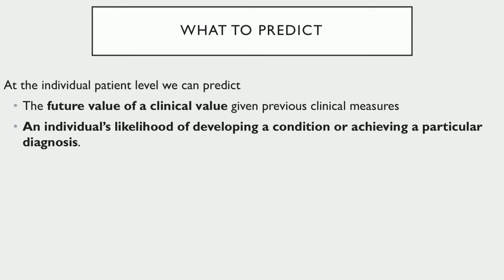Similarly, we can predict an individual's likelihood of developing a condition or achieving a particular diagnosis. And this is where our prediction is not going to be a number, say like 144 milligrams per deciliter, but this will be a probability. So we can tell them the likelihood that your particular kind of cancer will metastasize is 57%. And that can also be really helpful for people individually, and also at the aggregate level, because then healthcare companies or health insurance companies can have an idea of what their expenses will be.